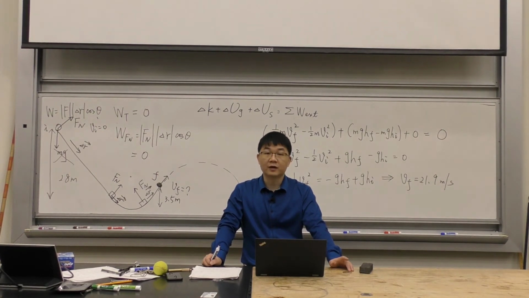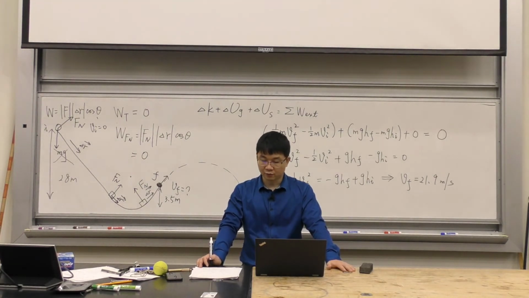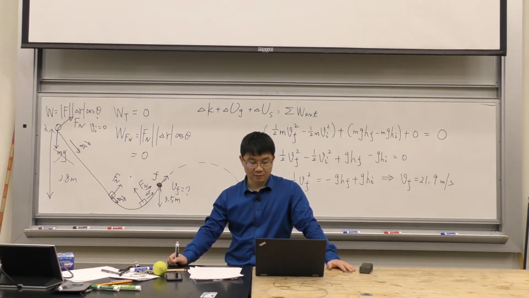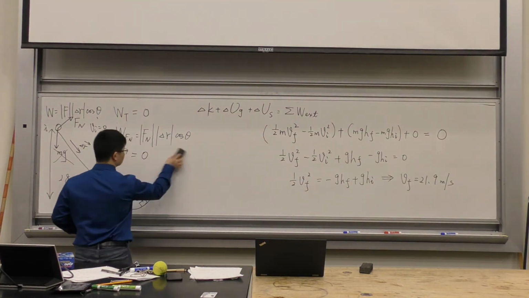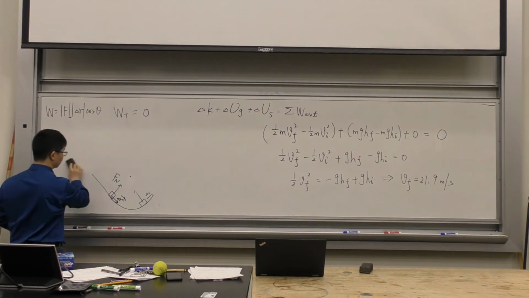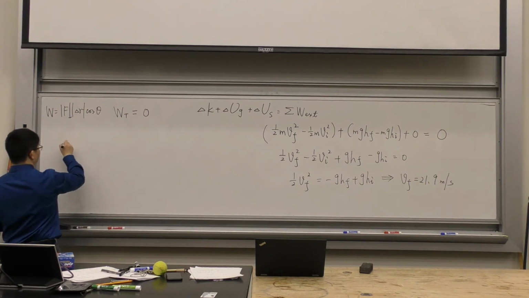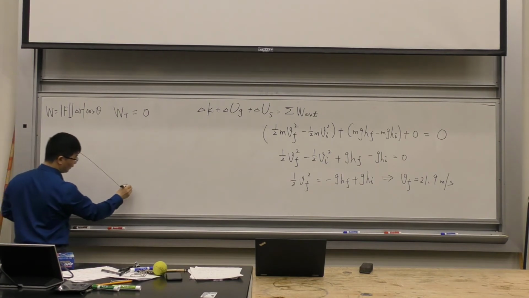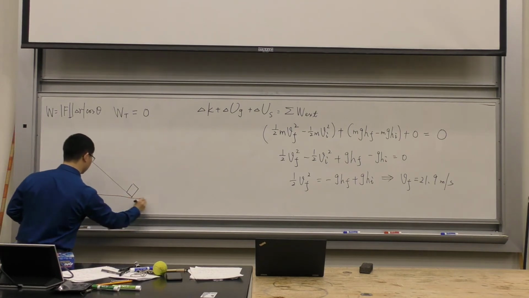So I know this mu k, right? So I believe that's going to help me find the kinetic friction force. We want to find the speed of the crate at the bottom of the ramp. Okay, let's draw it out. So this is the ramp. The crate is going to start from the top, slide down, and we want to find the speed of this crate at the bottom. So that's what we want to find, and that's the ground.